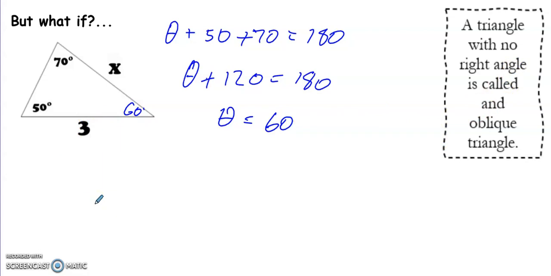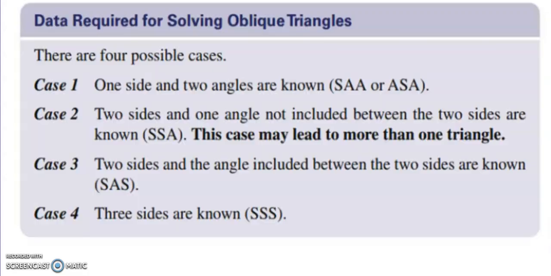Because there are no right angles, we can't use sine, cosine, or tangent in the conventional sense. So we're going to come up with a new rule, and that new rule is going to be called the law of sines. For us to use the law of sines, though, I'm going to need a triangle that gives us sides and angles that are in these orders. We got to do this one, this one, this one, and this one. We're going to learn about this one later. Side-side-angle will come later.